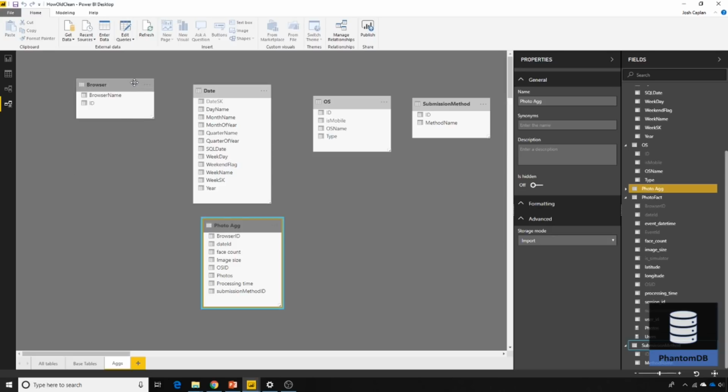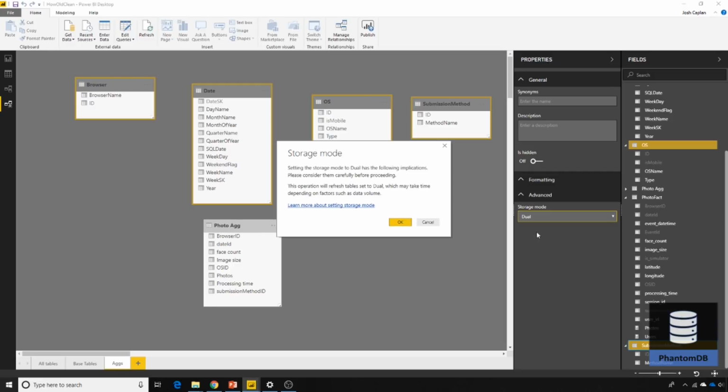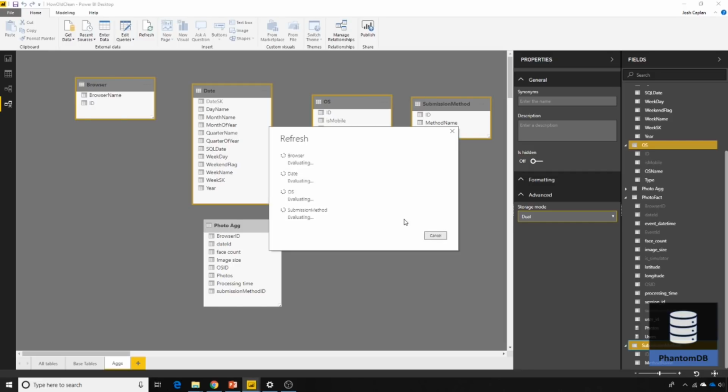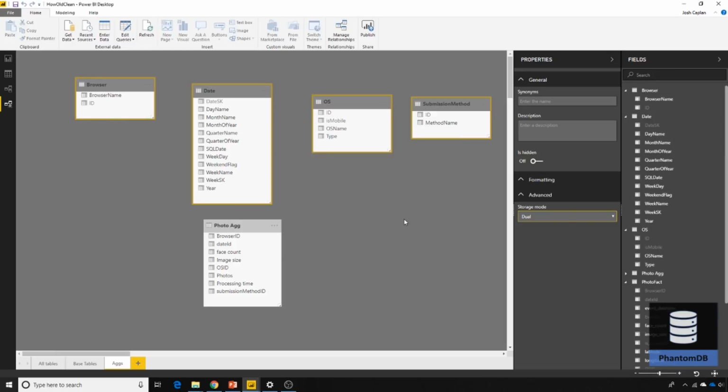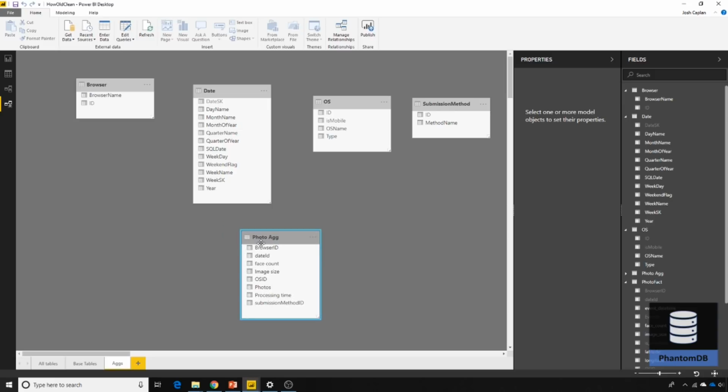So these tables being all in direct query, we can't run them in memory unless we put them in memory, but if they were just in memory, then we couldn't run them in direct query mode. So we have a new mode called dual mode, which means the table both exists in direct query and in memory cached. So I'm going to select all these tables here, and we're going to change the storage mode to dual. Now they're imported into memory and they can be used both as direct query or cache. Then we'll go ahead and create our relationships.